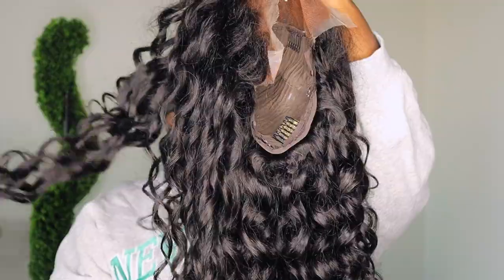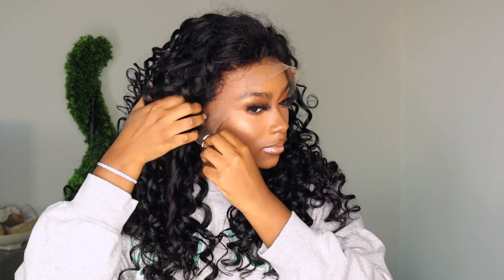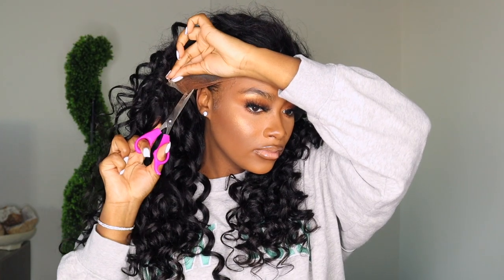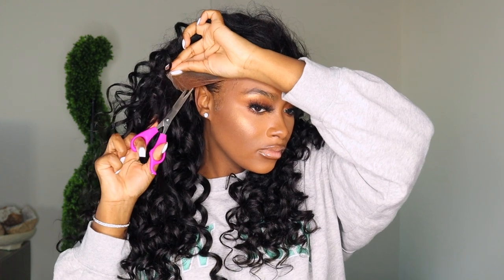I also put my foundation up under the wig unit after I bleached the knots and things of that such. So more specs on this wig unit is that it is a 13x4 HD lace frontal wig unit. It is also in about 200% density, and you guys, it's really full, especially if you purchase this wig unit. This hair can get really, really big, you guys, because of the curl.